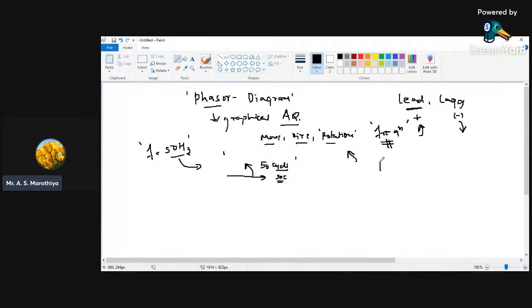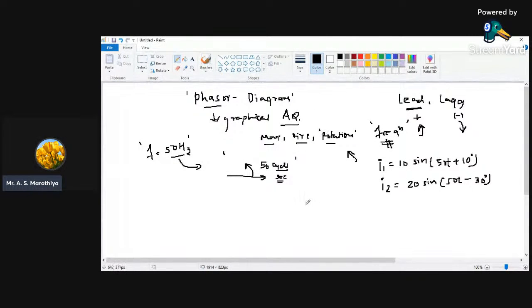For example, if you have the quantity I1 equals 10 into sine of 50t plus 10 degree, and the second one, I2, equals say 20 into sine of 50t minus 30 degree, and our objective is to find out which one is going to be the leading one and which one is going to be the lagging one. So how to find this out?